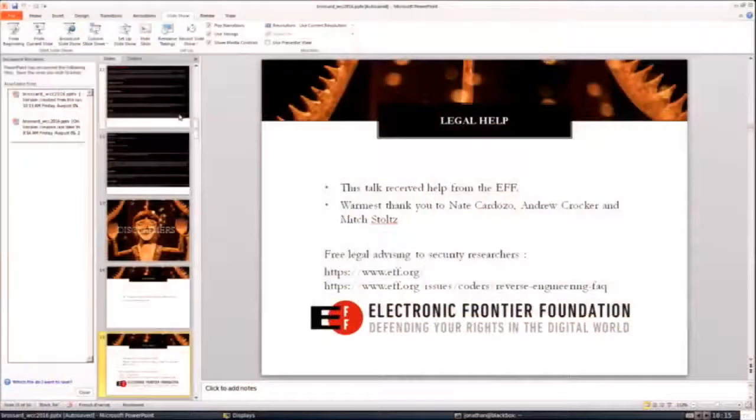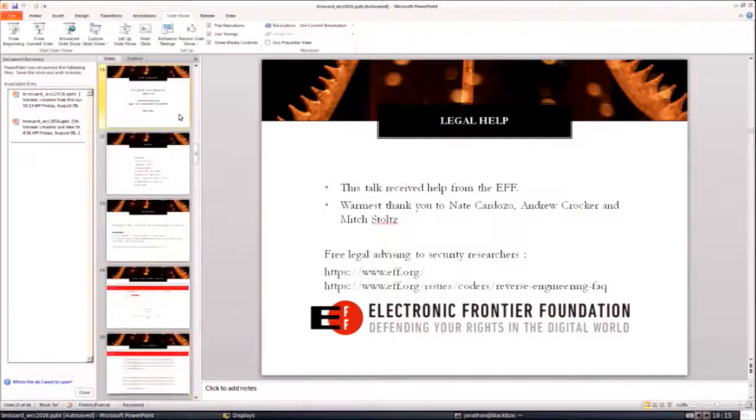You call EFF to the rescue. And before anything, I'm going to ask you to give a big warm clap to the people of the EFF, because they've been amazing. Thank you very much. I know some of them are talking today, so they're definitely around. If you manage to catch them, buy them a beer, because they're really helping us when we're in situations like this where we cannot afford legal advice. And if you do reverse engineering, they have a nice FAQ that I suggest you check. The URL is on the slides.